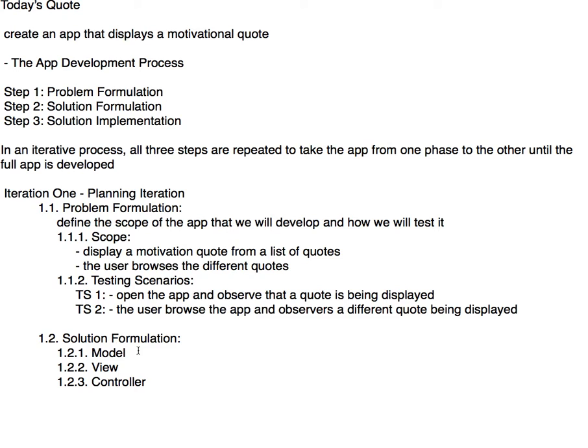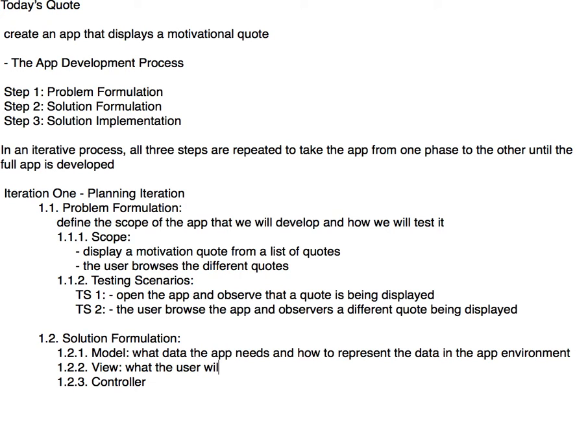The model represents the data, what data the app needs, and how to represent the data in the software in the app environment. The view represents what the user will see and how the user will interact with the app.